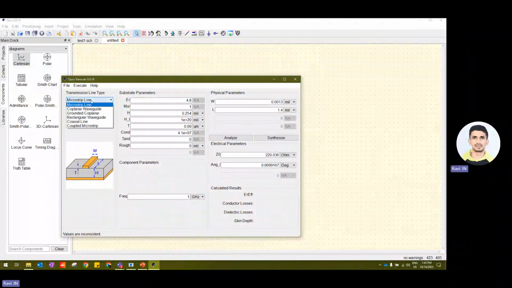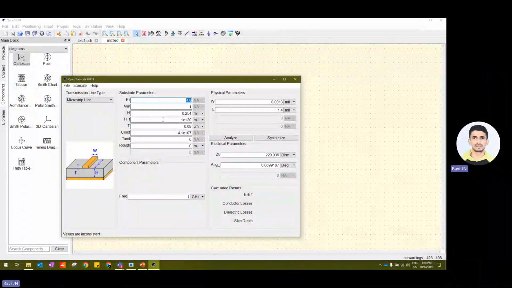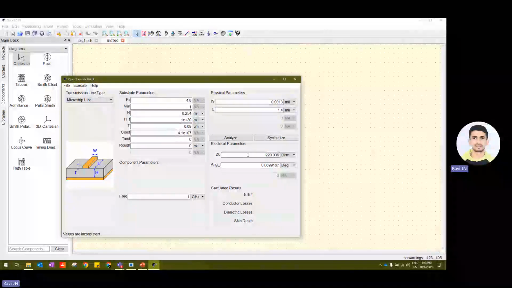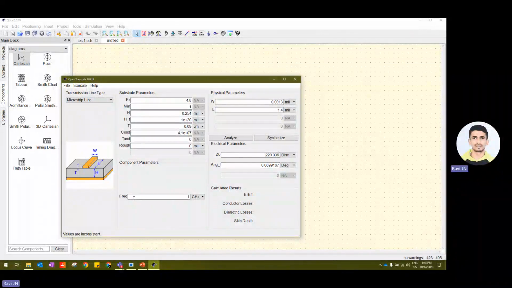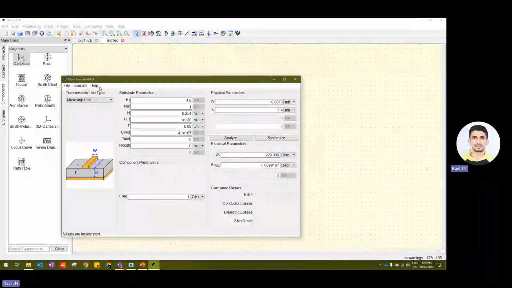So again, I selected microstrip line here. You can choose other things also. Under microstrip lines, we have W, L, height, and thickness also. I've filled in these values. Maybe by default, it may give some different value. I filled in the epsilon to be 4.8, and some other values also filled in here. And I was targeting Z naught to be 220. That's why I see this value. And I want this to be operating at 1 gigahertz. That's it. So let's assume this is what I want.